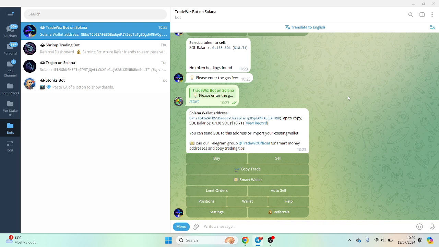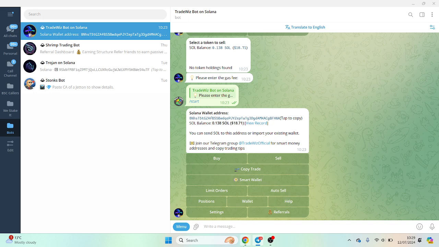It's pretty much everything you need in a trading bot, because I've used a few, as you can see here, and I've had to use two or three because they don't all have the features I need, but this one is an all-in-one. Even if you're not going to copy trade, I'll show you exactly how to do it. Copy trading is probably one of the most profitable things you can do if you find good wallets, but I'll show you, like I said, the setup.